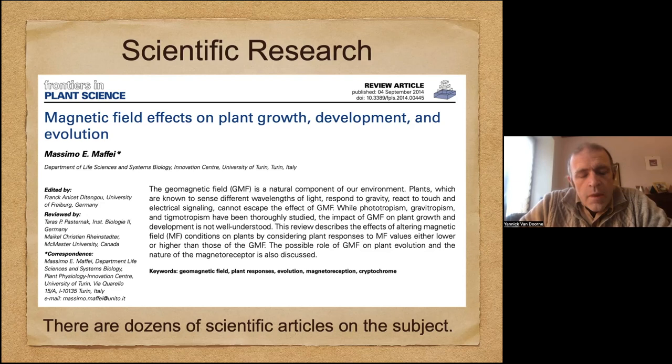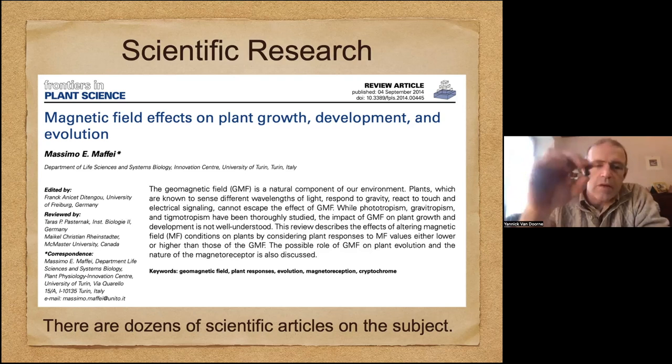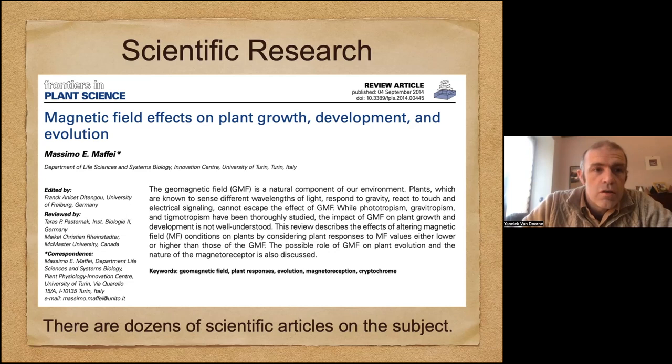So the magnetic field of the Earth is all around us. It looks weak, but in reality, it's very strong in the sense that you have it all around us, over thousands and thousands of kilometers around planet Earth. When you take just a ferrite magnet, the magnetic field will only extend 20, 30 centimeters or 1 foot around, and then it stops. So you have only a little influence around. But the Earth is very weak in intensity, yet very powerful in area, and it has a hugely bigger influence all around, also on plant growth, than just an artificial magnet. It's like there is something more in natural magnetism from planet Earth than in just magnets.